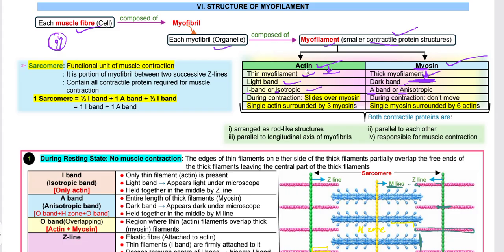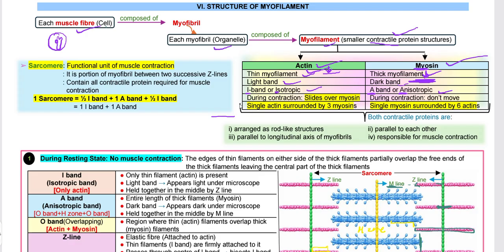During contraction, what happens to actin? I'll show you the structure, but basically actin slides over the myosin. For now just listen, you will understand this. But during contraction, what will happen to the myosin? Myosin is thick and cannot be moved, so it will always stay at its own position, no sliding. Only the thin one can slide, that is actin can slide, right?